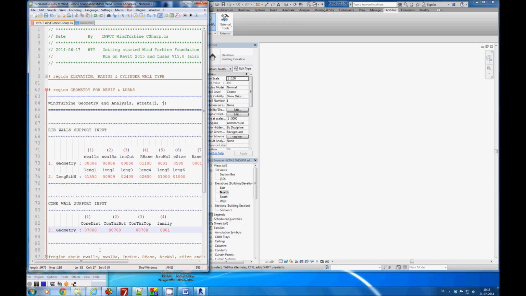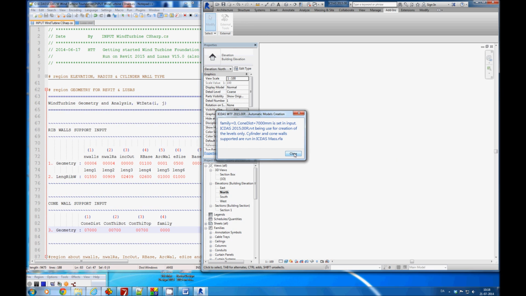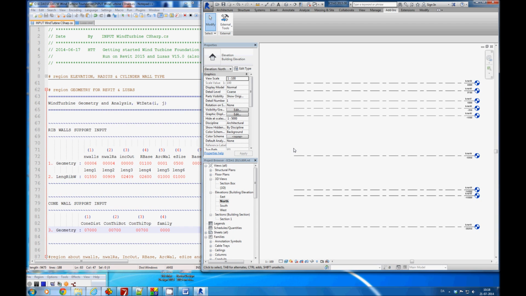This is the distance from the cylinder to the outside of the cone wall support. And then we run it in the project file, so we set family to 0. And then we create the new level.